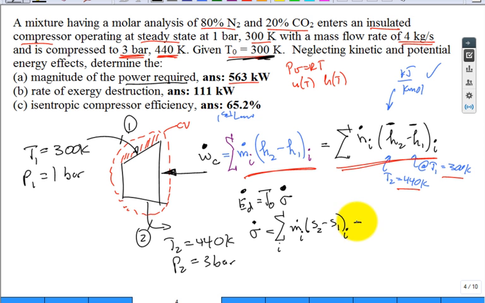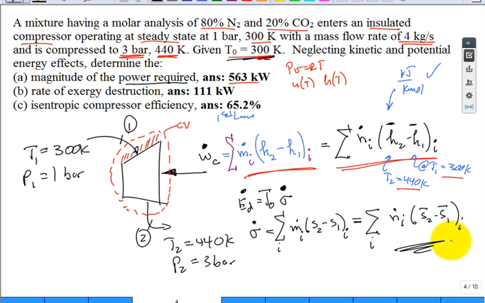Somebody says, I prefer to work on a molar flow rate basis, so wouldn't that be the sum over n dot i times S bar 2 minus S bar 1 for i over all the i's? And there's only two i's, nitrogen and carbon dioxide. Do you see the parallelism between the first law and the second law? This is not plus, this is equal. Makes sense? So we already had solved for the molar flow rates. Let's work over here with the S bars.